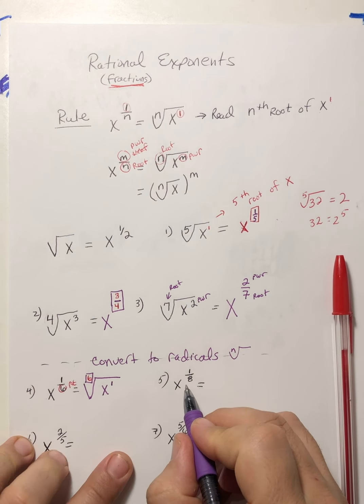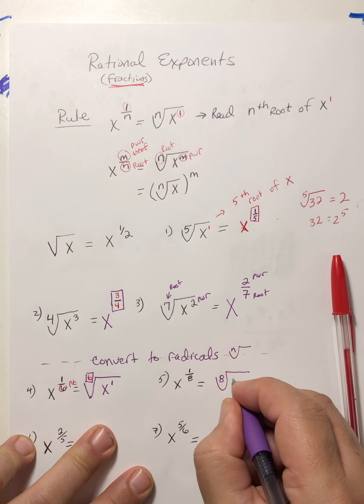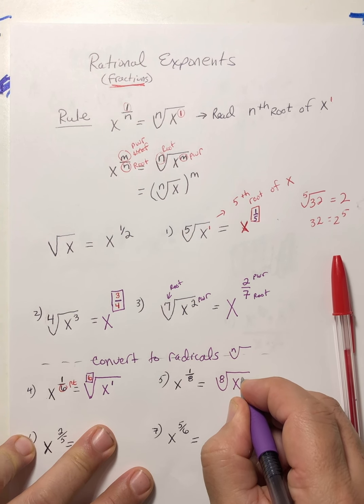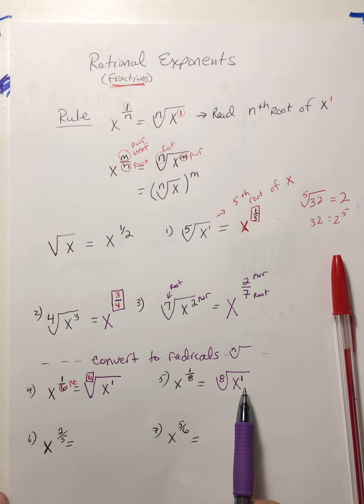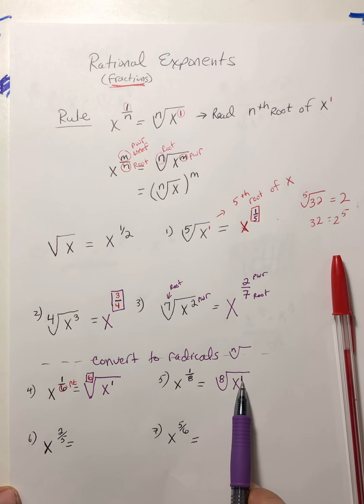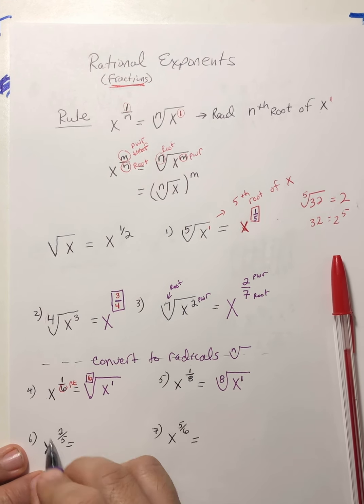So I do this the same way. So it is the 8th root of x to the power of 1. If you want to put the 1 there, you can put the 1 there. It doesn't matter. But you know, on my paper, on the homework, you're not going to see a 1 there. You're just going to see the 8th root of x. There's no power of 1. You're not going to see it. Okay. All right, so here we're just doing the exact same thing.